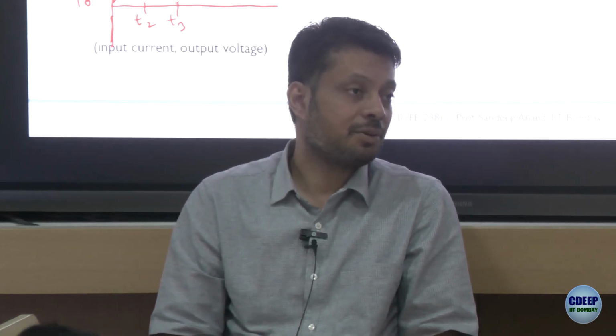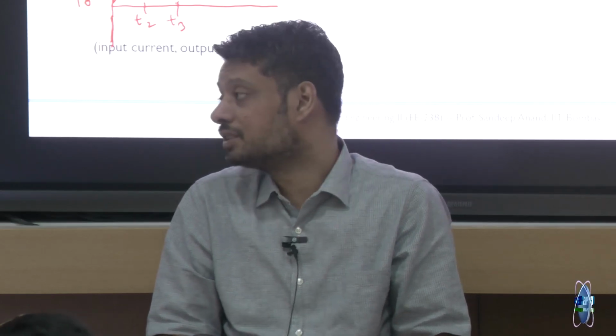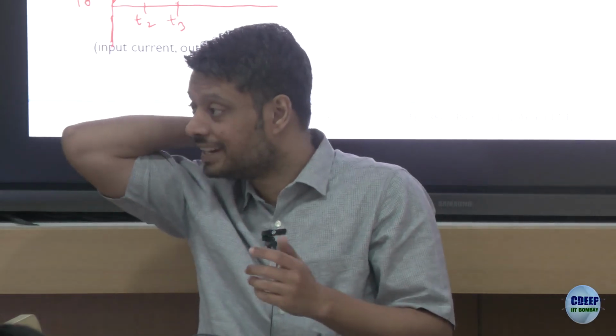Question is, why will the diode conduct? We always learned that if the anode is positive with respect to the cathode, the diode conducts. If the anode is not positive with respect to the cathode, the diode does not conduct. And this is how we learned the rectifier circuit with resistance. Now I am suddenly saying that because of the inductor, the diode conducts. So I'm not relating it with the voltage now, I'm relating it with the current.